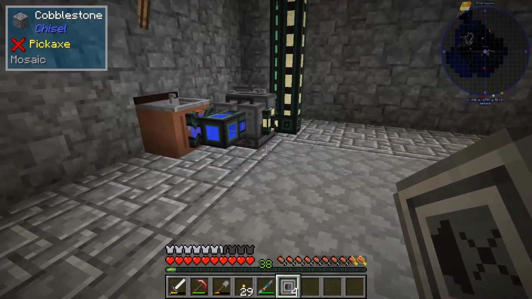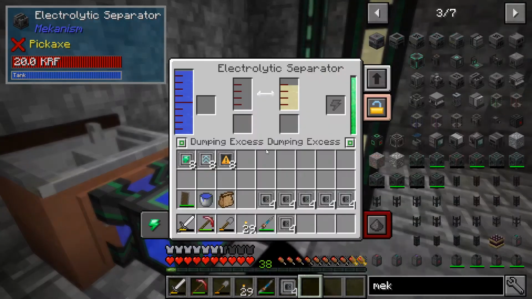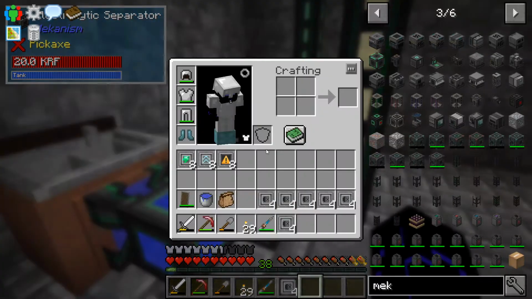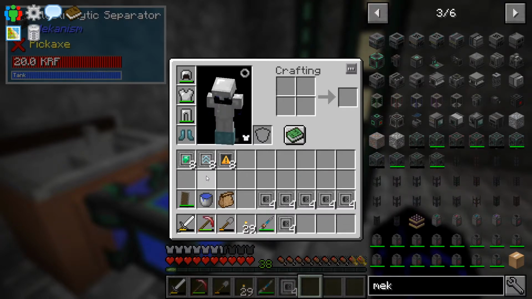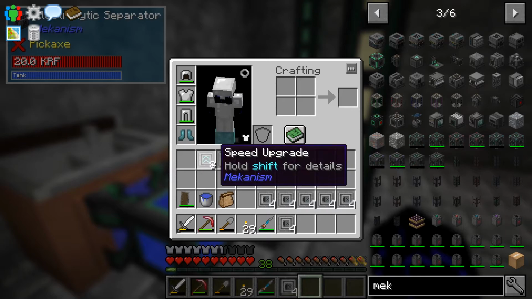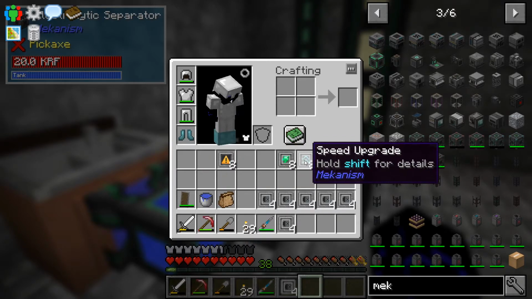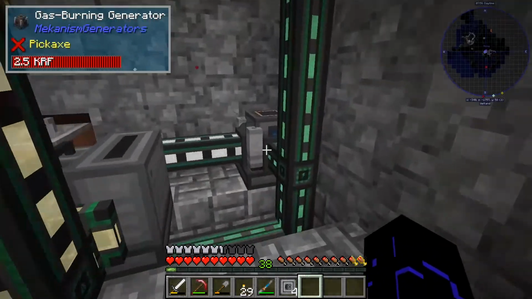Okay, I'm down here with the noisiest machine on Earth, the electrolytic separator. My God, this thing is loud. But I've got things in my inventory that are going to take care of that. I made mufflers for every machine. And then I made speed upgrades and power upgrades for the electrolytic separator because I think it's going to be running all the time.